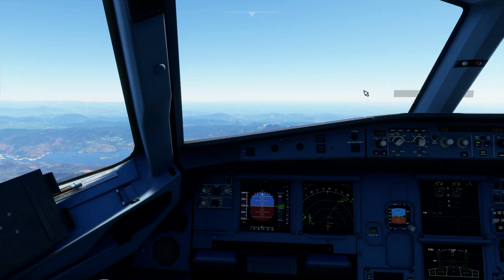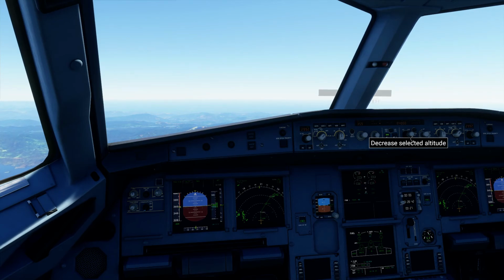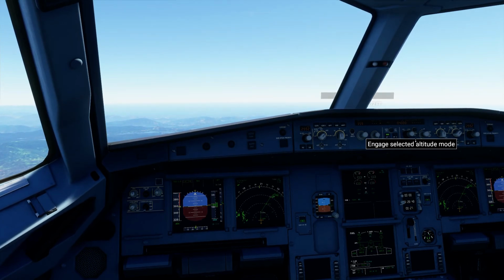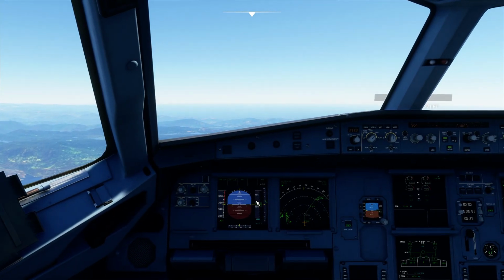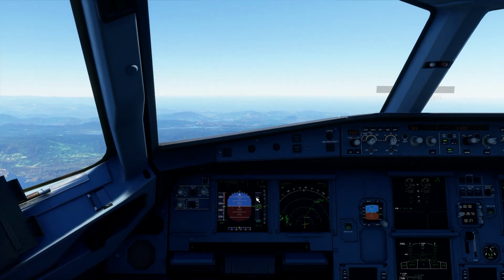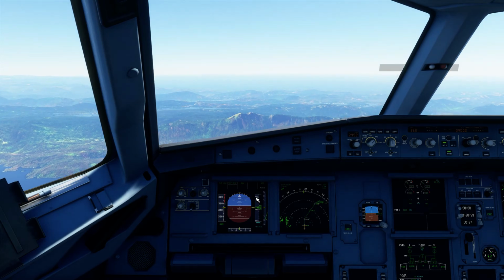AAL112, descend and maintain 4,000 feet. There we go. ATC's talking my language right now. I love 4,000. Descend and maintain 4,000 feet, AAL112. Engines powering down for the descent. Yeah, we're dropping some frames right now. I have no idea why.